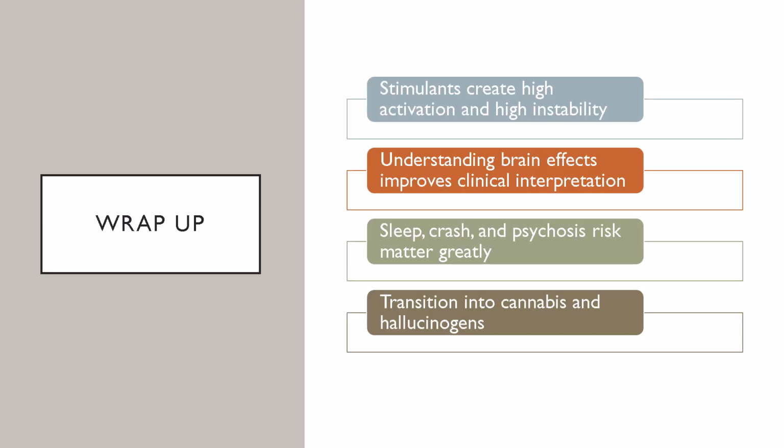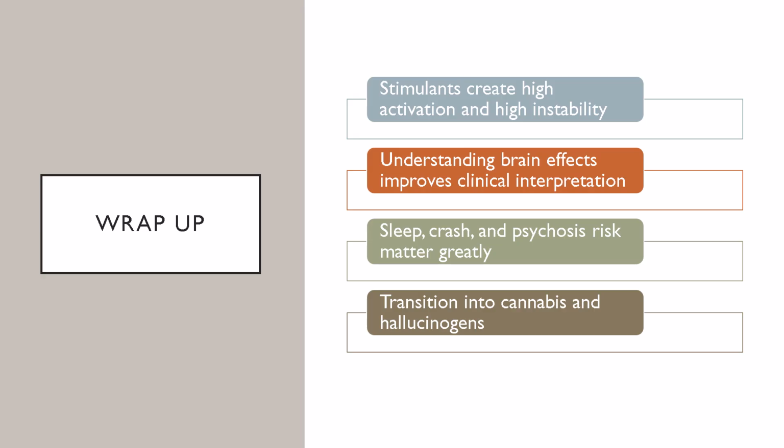Now you've completed lesson 5, and we have built a strong understanding of stimulant pharmacology from a practical counseling perspective. You've seen how stimulants increase activation, how dopamine and norepinephrine are shaping the effects, and how those brain changes are showing up in mood and sleep and behavior and risk. And we explored how client stimulant use is going to lead to crashes, withdrawal, paranoia and psychosis. It's going to lead to physical deterioration and cardiovascular strain. But most importantly, we've connected these concepts to real counseling work. And now you're better equipped to assess stimulant patterns and interpret presentations accurately and respond with a stronger clinical judgment.